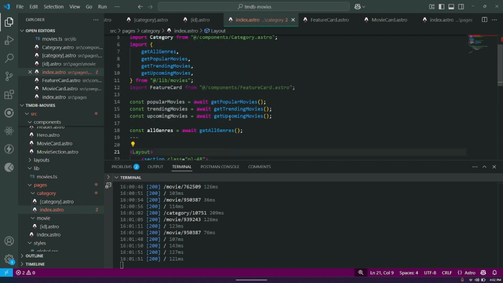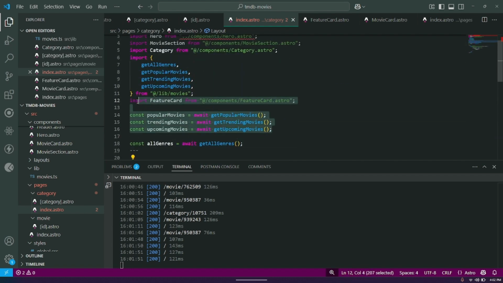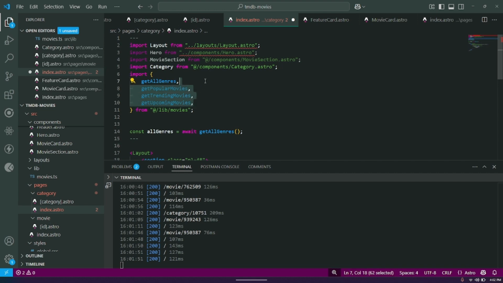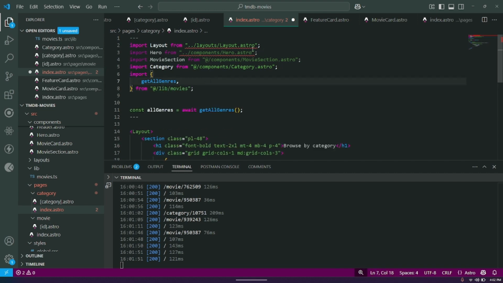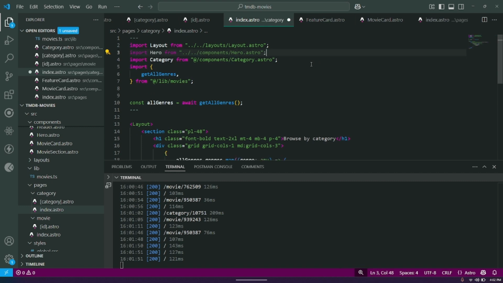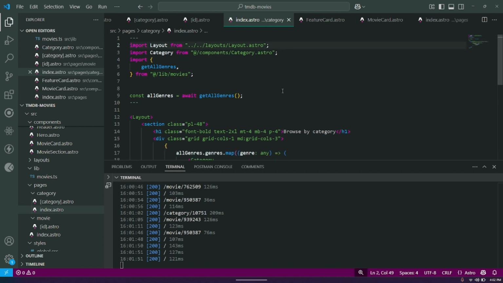And we should see the categories here. I can remove all of that, and that. So we don't need the movie section because we don't have that. We don't need the hero either.